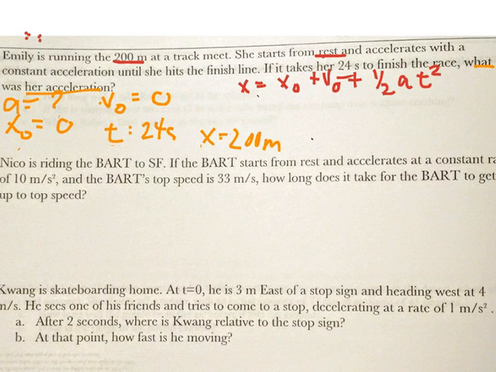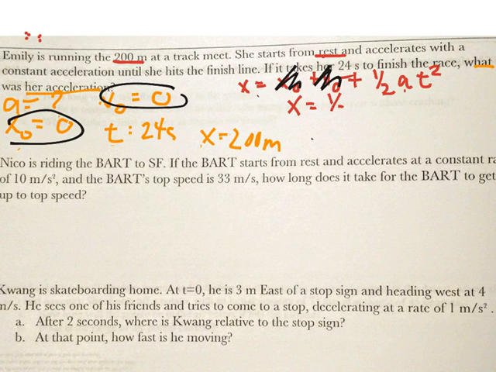So x equals x naught plus v naught t plus 1/2 at squared. You'll notice we have everything except the a. So we want to isolate the a, get it alone. But we know something about x naught and v naught. They're 0, so we don't care. It's not going to change our problem. So we can simplify to x equals 1/2 at squared.